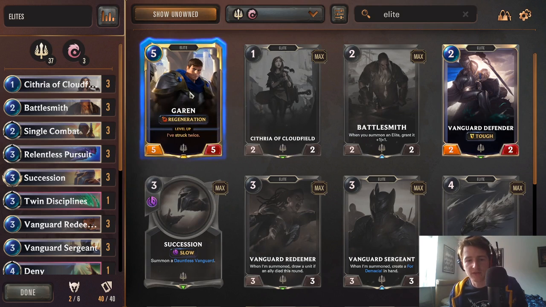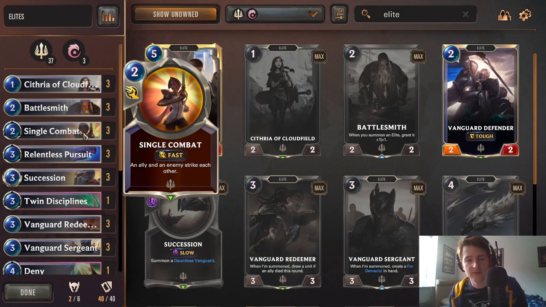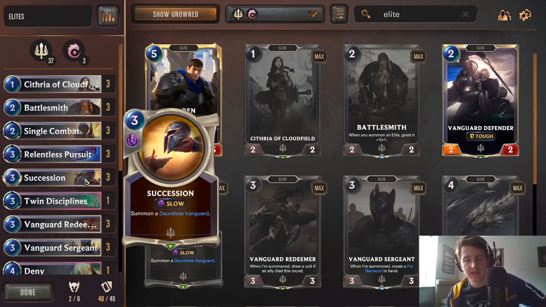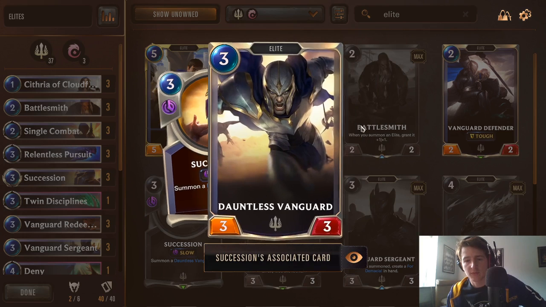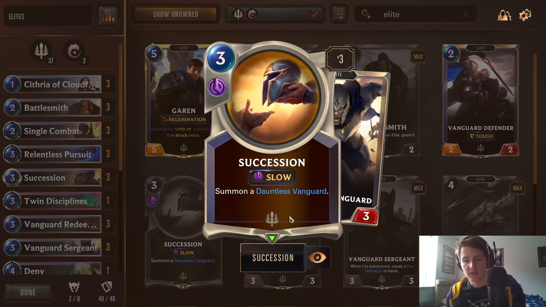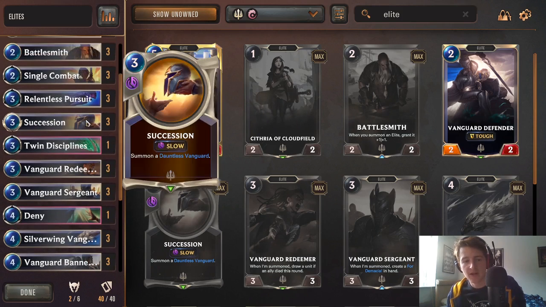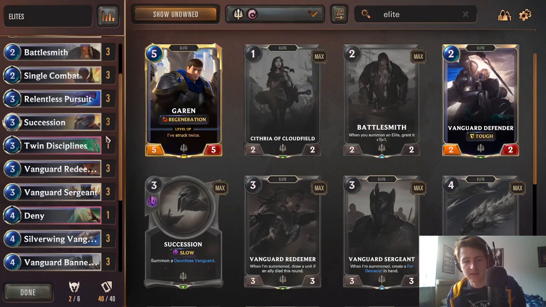Single Combat is obviously very good with Garen because he needs to strike twice, and also is just a way of killing things. Relentless Pursuit is very important in the deck, a very good card. I think you'll see this card around a lot. Rally is a very good effect and can swing games completely. Succession summons a 3 mana 3/3, but because it is a slow spell, you can play this on turn 2 if you don't play anything turn 1. And because we don't have too many spells, it does use up our spell mana quite nicely.